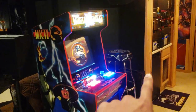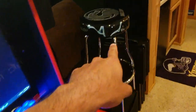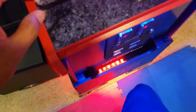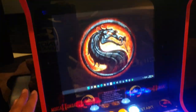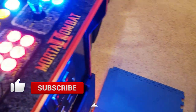Oh, by the way, I did return one stool. I'm keeping one stool because having two of those stools side by side, there's no room for my legs, and it's just not comfortable. So I'm good with standing. I was raised to stand while playing an arcade. I was not raised to sit down in an arcade, so I'm fine with standing. The guest can have the stool, and you can rest your tush right there.